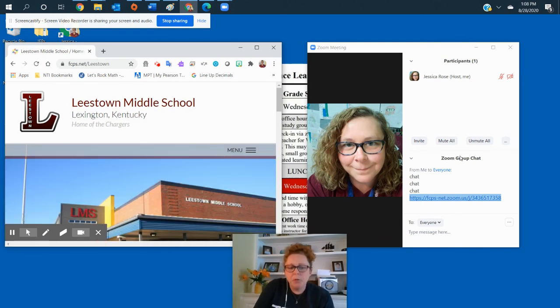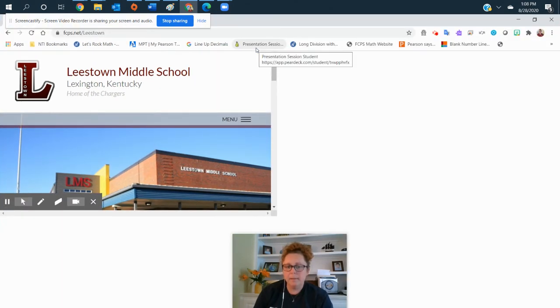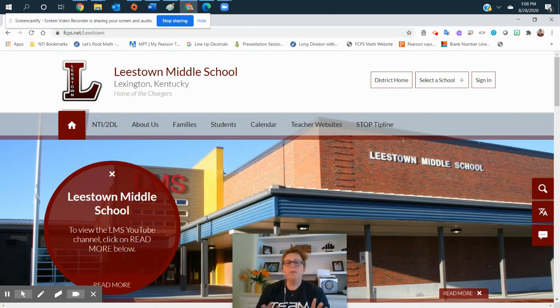Now, your Chromebooks are really small, so if you're working on one of those really small Chromebooks, probably to do the activity, you're going to need to maximize your web browser. So there's a square up here that you can hit, maximize. Now, when you do this, notice that Zoom has disappeared for me. We can't see Zoom at all, okay? Now you can probably still hear your teacher talking because Zoom is still running, but it's in the background.